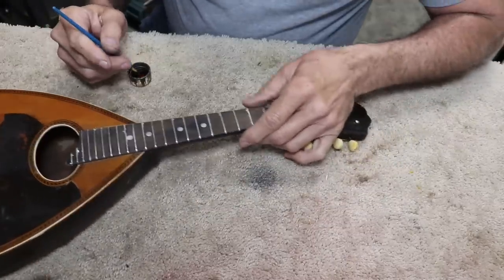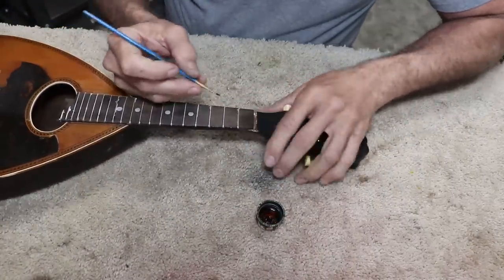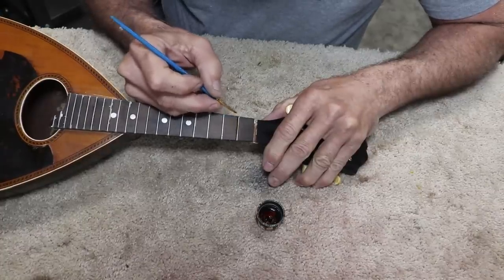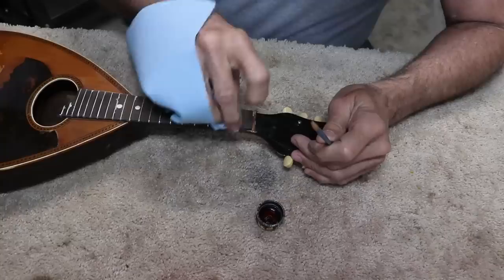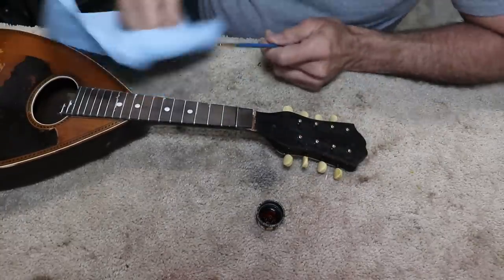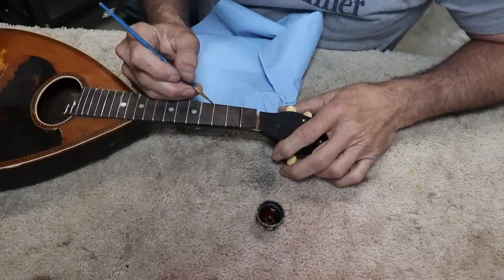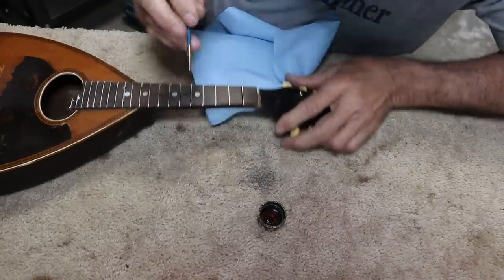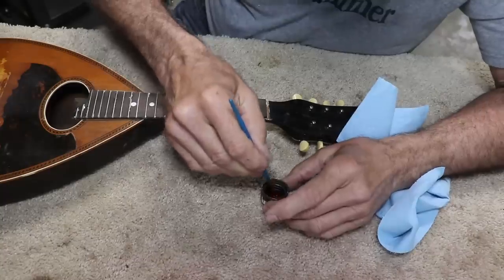No one's in the shop to ask on the colors right now, but I can tell that this here is a dark brown, so I'm not too worried about matching the fretboard. I've got some dark brown leather dye, and we're just going to more or less touch up the white spots. Pretty sure the dark brown will work with that, and if I have to, I'll wash over the whole fretboard with that. But right now I'm just going to touch the white spots themselves to dye the spots, and then if I need to, I'll wash over the whole fretboard. And it looks like I'm going to need to do that, so I'll probably do that here in a minute.